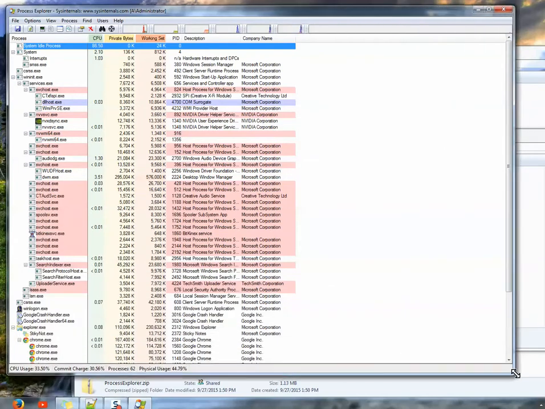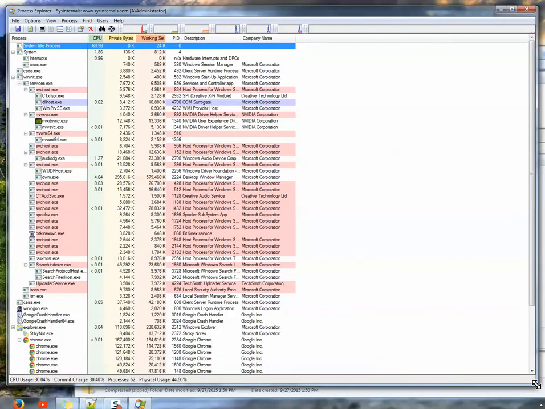So just like if we were trying to find a virus in a human being, we might look at every single cell to see which cell was infected. Here we're looking at every single process to see which process is infected. And we can tell what's infected quite often by taking a look at the CPU usage. So if you see a process that's using lots of CPU, and system idle process is not one of them. System idle process means your computer's not doing anything, and it's fine if that's very high.